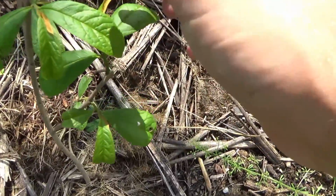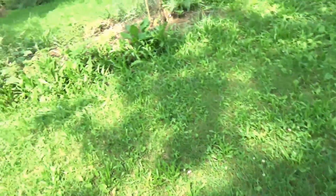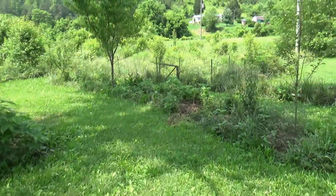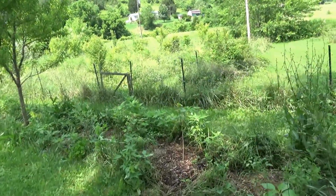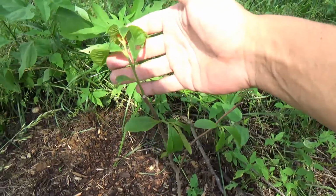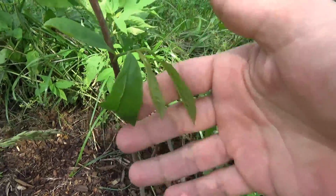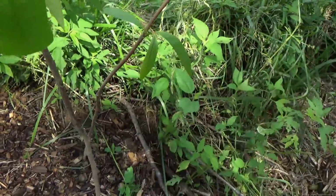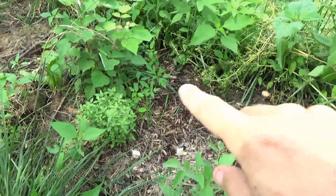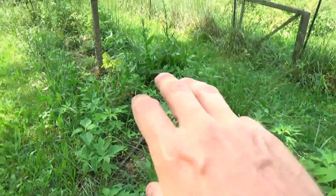That's been doing pretty good. And there's a lot of new growth. You can see the new little leaves right here. Alright. And then planted one over here. Actually, no, this was the biggest one that I got from the nursery. The one that was like 3 feet tall. And look, it's already got a branch going on it. So, nice little branching on these little baby pawpaws that I got at the nursery. I'm really glad I went there and got those. And another little tomato plant. Some oregano. And you guys remember this. This is the wineberry that I dug up and put right over here next to my big peach.